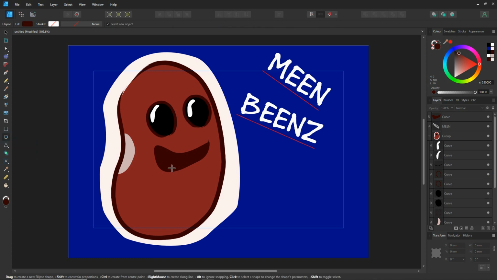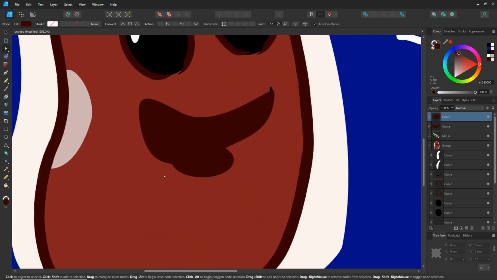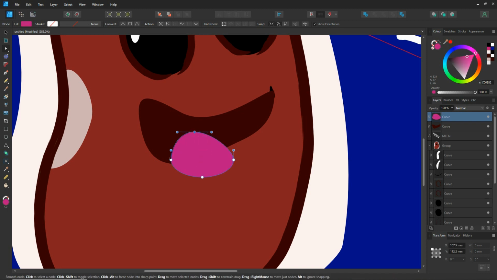I'm going to add a little tongue, a little section for the tongue. Just change the colour so that we can see it. And then again, shape that to the mouth. But we need to see the outline, so let's just get rid of the fill for the moment. Just use the outline.